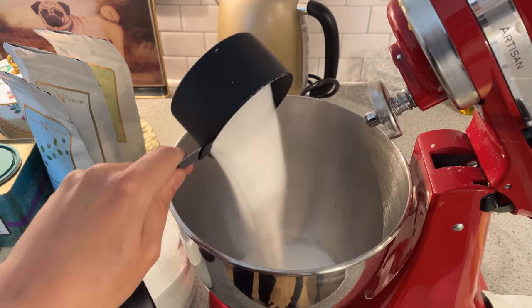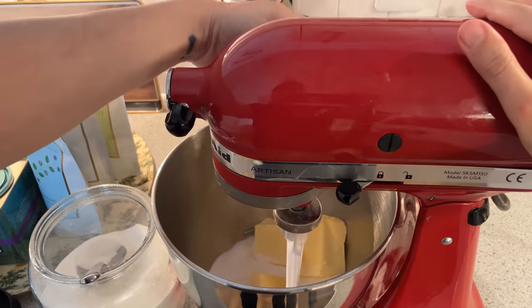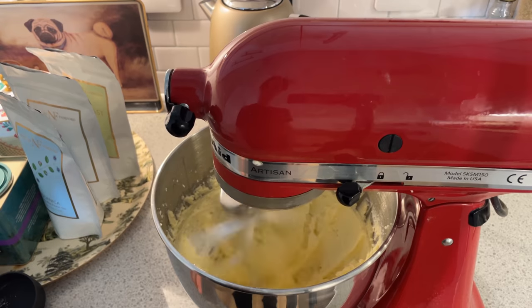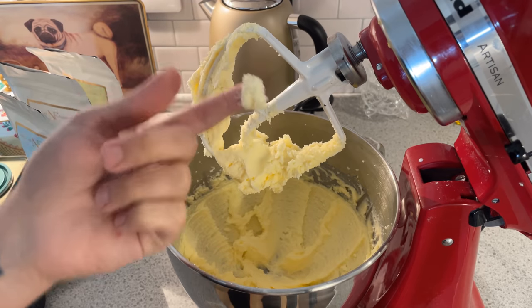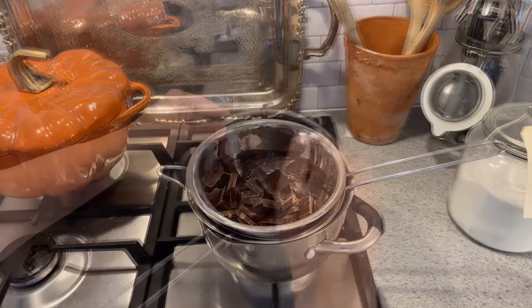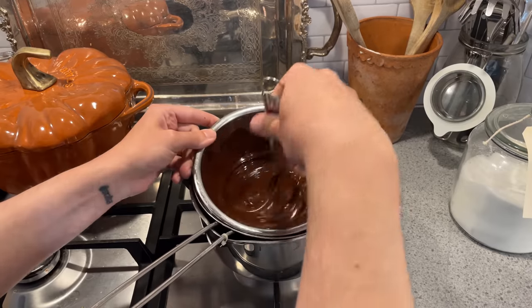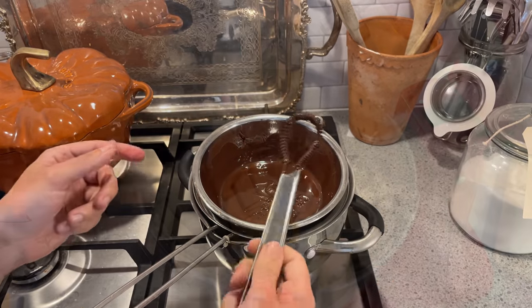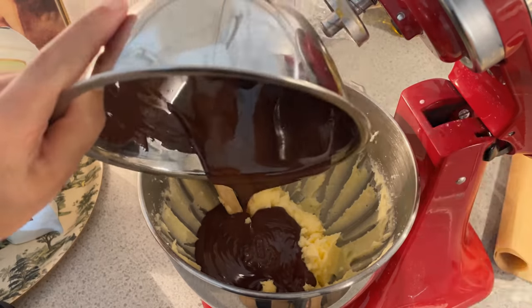So I'm going to take about one cup of caster sugar, and the butter is going in, and then we mix. Okay, I think that is pretty good — a nice fluffy sugar butter mix. So now we're going to do the chocolate. It looks so good — and the biscuits.